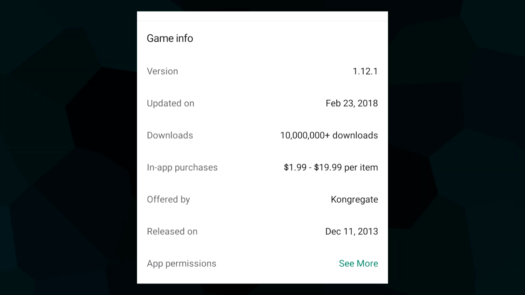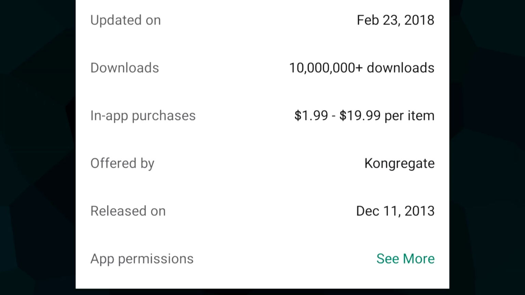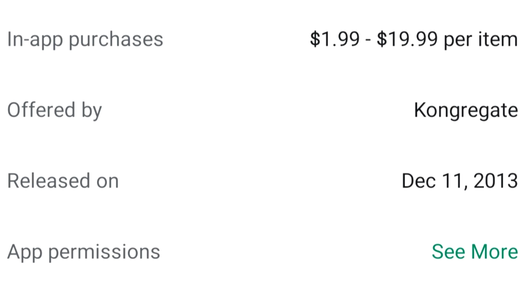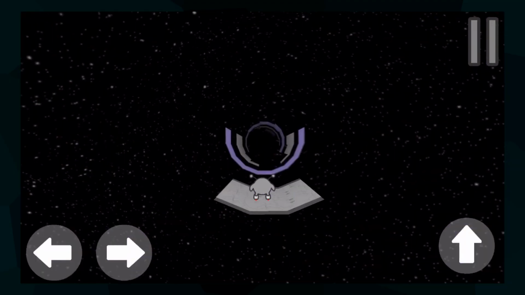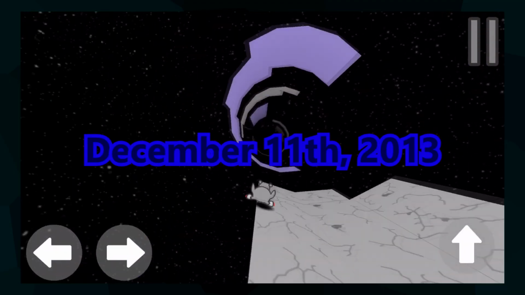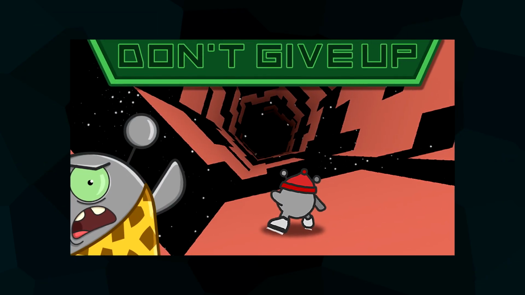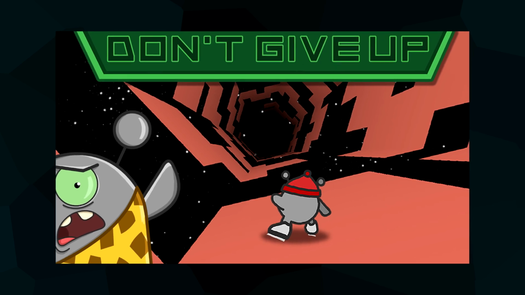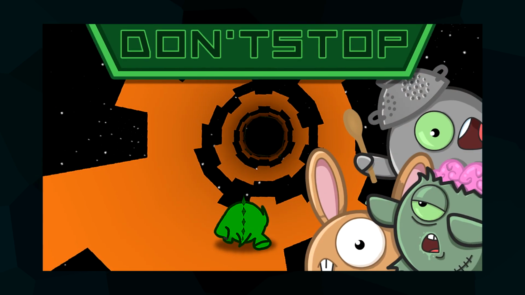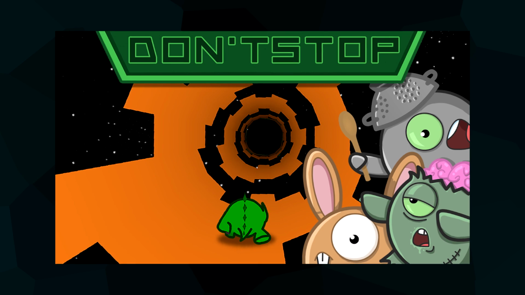The Run Wiki page was updated with a screenshot proving that it actually did release 7 months before the web version. I still find that kinda hard to believe, but as far as we know, December 11th, 2013 is the correct release date. Interestingly, the App Store and Google Play pages for this game feature art of a caveman and zombie character, both of which were costumes in Run 1 that never became full characters in Run 3.